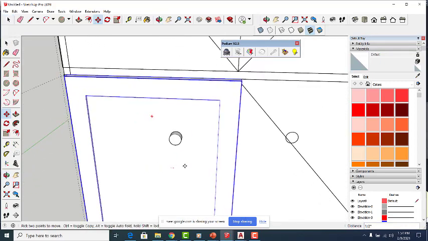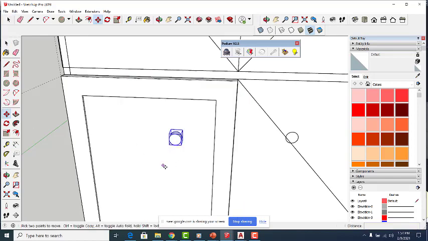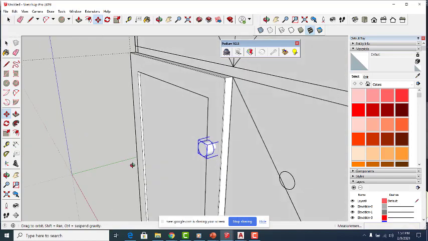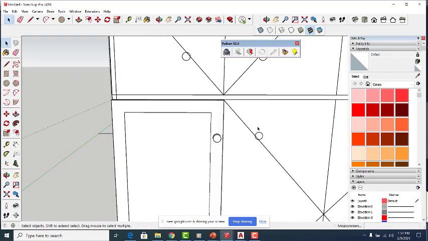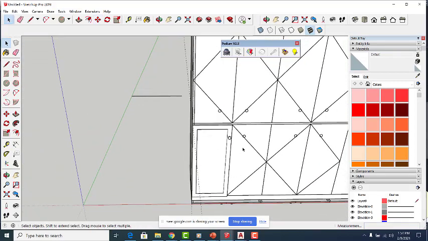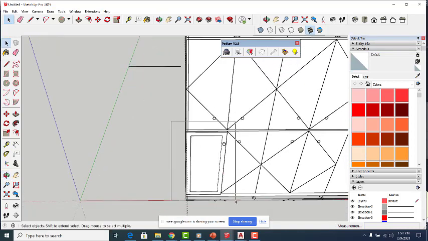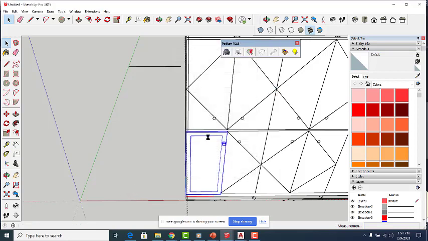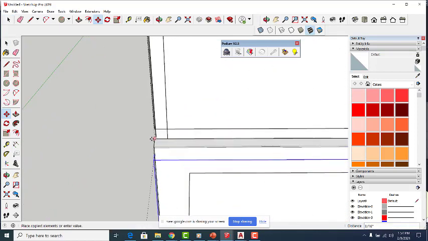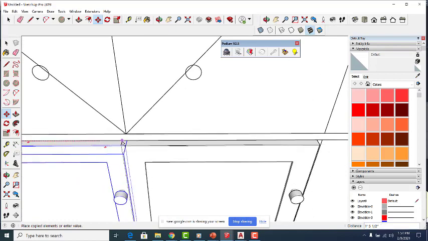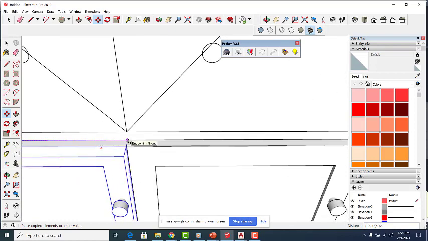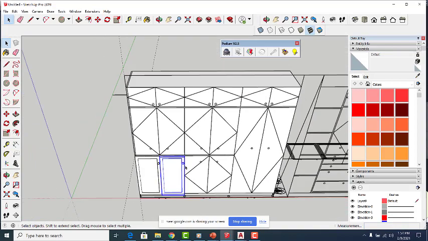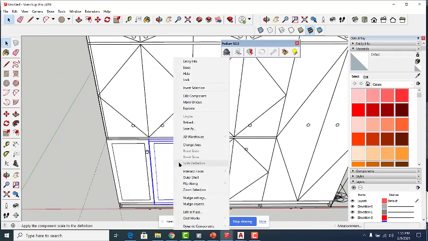I'm not sure. Maybe I put the handle maybe here. Okay. So then when I have these two together, maybe I just go and make a component. Or you can make a component of that one. Then I would move this one from here, Control, because I'm making a copy, and I bring it here. And the easiest way, I would right click and I flip it along red.